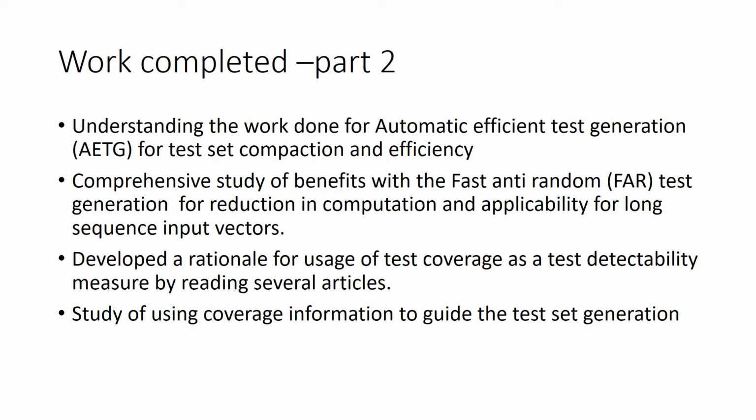Further, understanding the work done by automatic efficient test generation for test set compaction and efficiency, a comprehensive study of the benefits of fast anti-random testing generation for reduction in computation required and its applicability for long sequence input vectors, and its significance can also be studied with the help of sample examples.